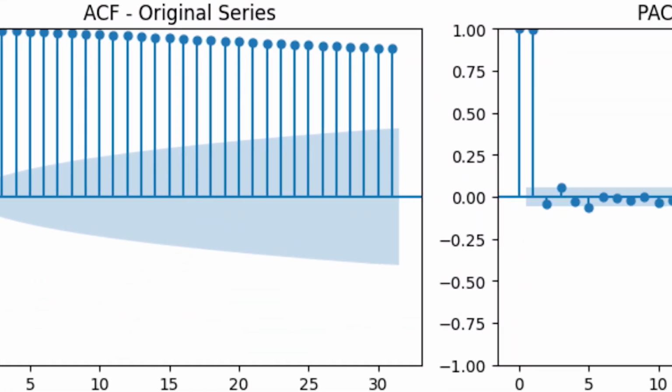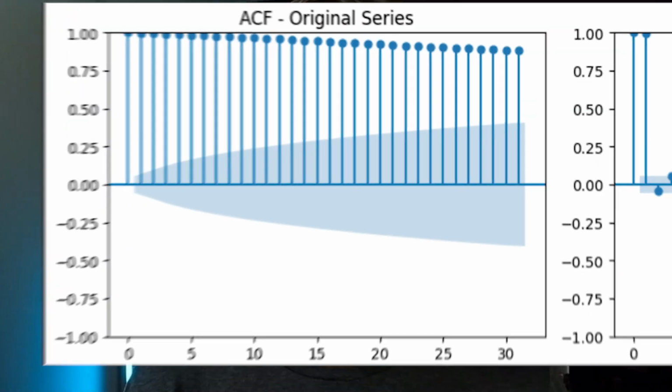Stationary data is really important when you want to build out time series models. So what we're going to be doing today is covering how you can identify stationary data with the help of ACF, PACF, as well as a few different hypothesis tests. And then we're going to jump into how to make data stationary if it is not already. And this is going to be covered through log transform as well as differencing. So a lot to cover today. Let's jump into some slides and then we'll jump into some Python coding.